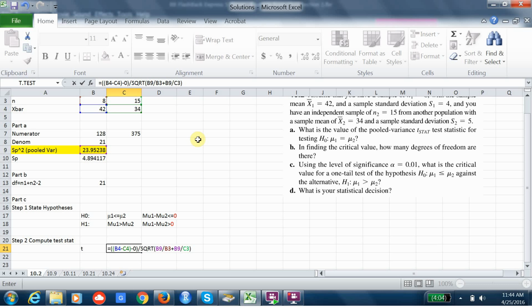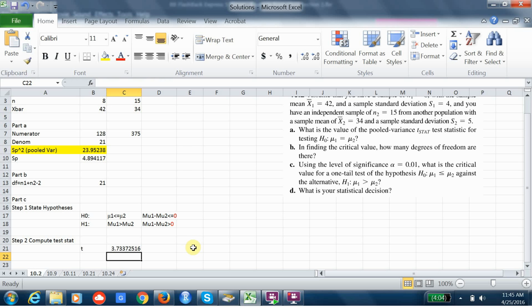Okay, so this is my test statistic. And if you look in the book for the formula in section 10.1, you'll see that it basically has this form. It's x1 bar minus x2 bar minus d, all in the numerator, so we have it all in parentheses, divided by the square root. And in the book, it's sp squared times the quantity 1 over n1 plus 1 over n2. I'm going to distribute the sp squared because it's a little easier to type in. So this will be sp squared over n1 plus sp squared over n2, pooled variance over n1 plus the pooled variance over n2. And now we're ready. That's our test statistic.